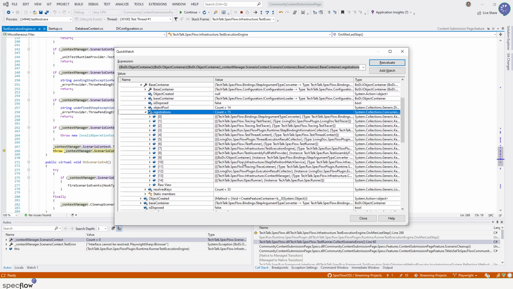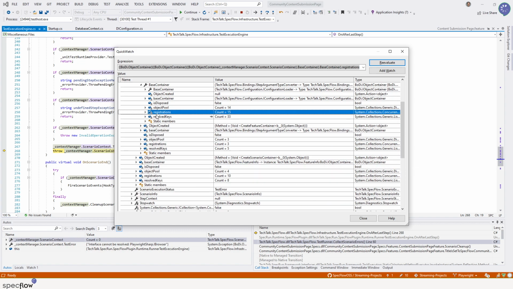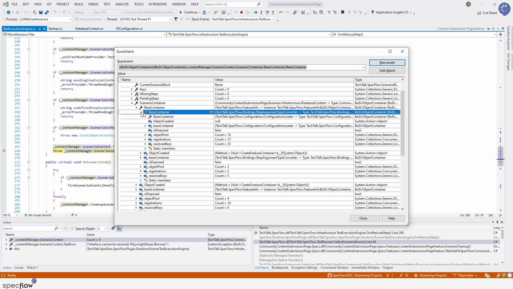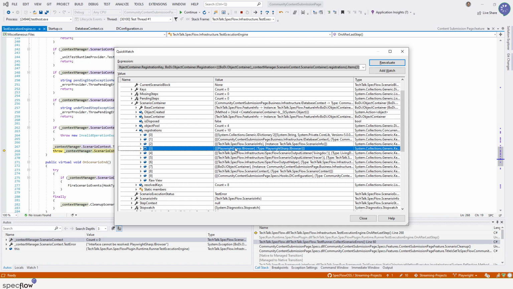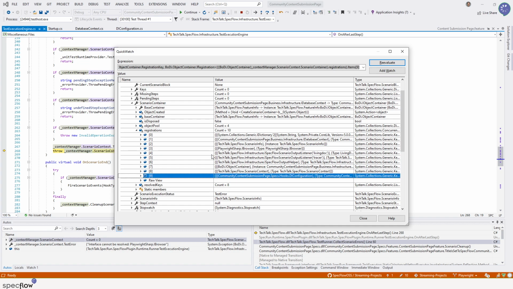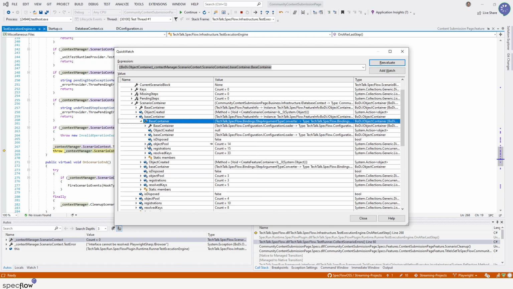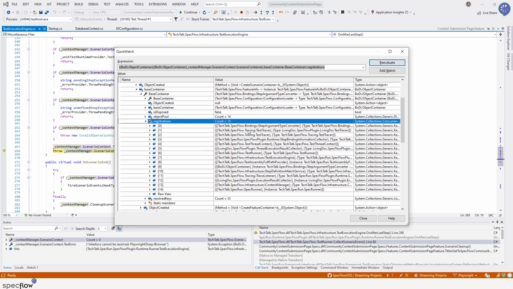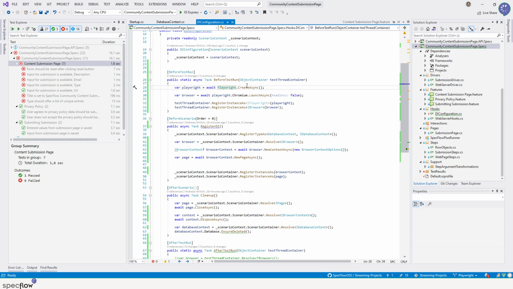In the test thread, there should be the database context, scenario info, the browser, the iBrowser. Okay, we are very confused. So which container do we get here?